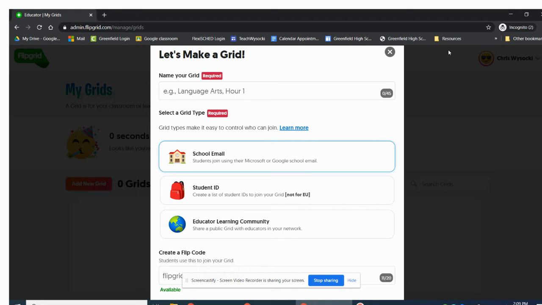So you'll go to flipgrid.com, you'll sign up, you click using Google and your school Google account, and then it'll say, Welcome, let's make your first grid together. And they'll walk you through that process until you get to this part here. So once you're going to make your first grid or class, if you want to think of it that way, name your grid. So maybe Spanish 1 or something, or maybe Spanish 1 hour 4 if you want to break it down by period as well. It's really up to you and how you want to use it.